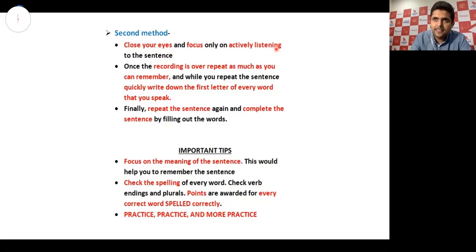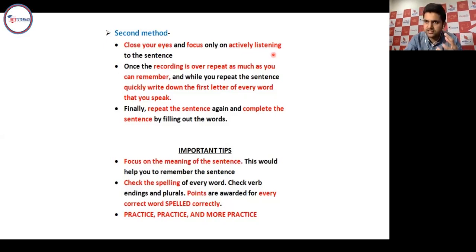So you have to listen to that sentence with a certain level of focus and attention, keeping in mind that I have to understand this instruction, because if I do that, I'm getting my desired score. If I don't do that, I'm not getting my desired score. So that is what actively listening is: 100% focus on understanding the message.